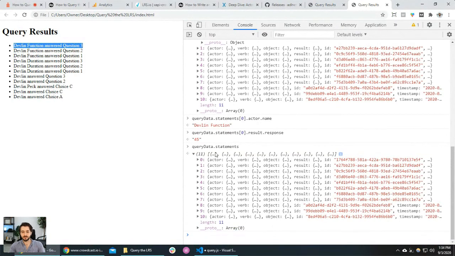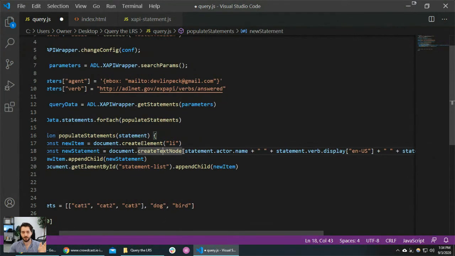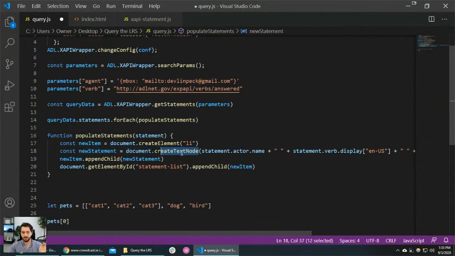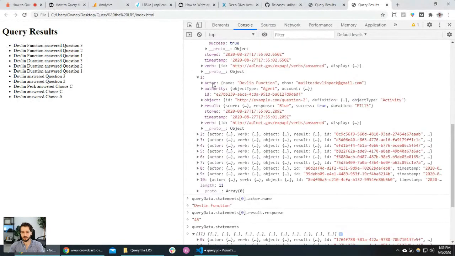So for each of these statements, first create a new list item, which gives it a bullet point and indents it in the list. The next thing I'm doing is adding some text to that list item. This is just HTML and JavaScript code. You don't need to memorize this. Don't feel intimidated by this. But this next part is what's important. I'm saying add some text to that bulleted item, and here's what the text is going to be: statement.actor.name. I showed you how we did that just before. We go down into the actor, and then into their name. And you can see that right here.